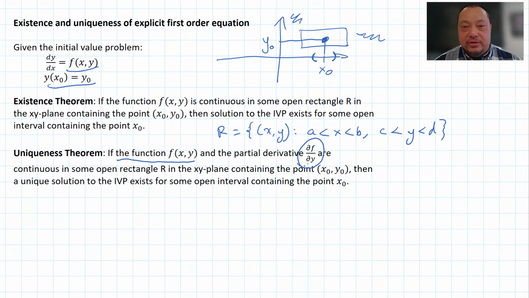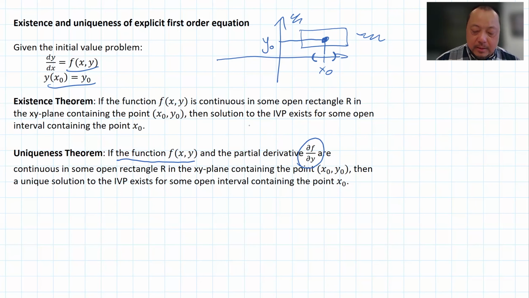Proving it, this one is usually beyond the first course in differential equations, so usually the proof is not included. You just have to remember that it's the partial derivative with respect to y, not with respect to x. And what it says is that if the partial derivative is also continuous, then the solution is unique. And we're only talking about the area nearby to x naught, y naught. We're not talking about getting too far from it. That's the existence and uniqueness theorems.